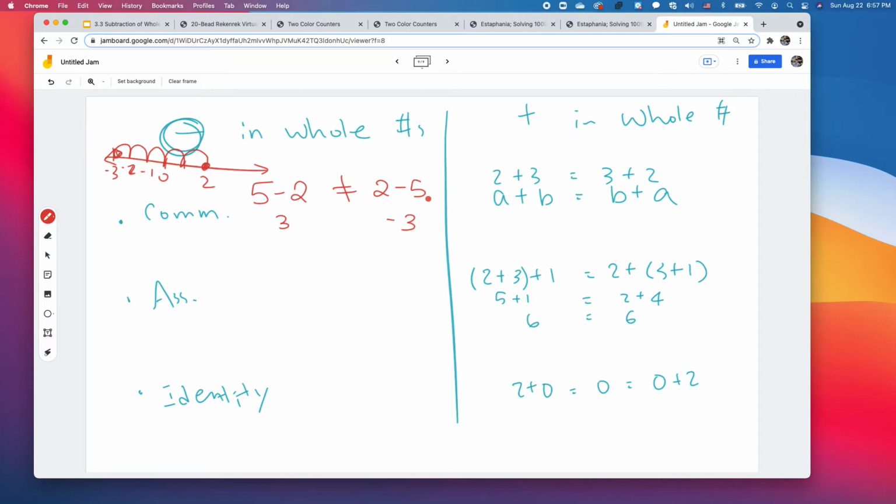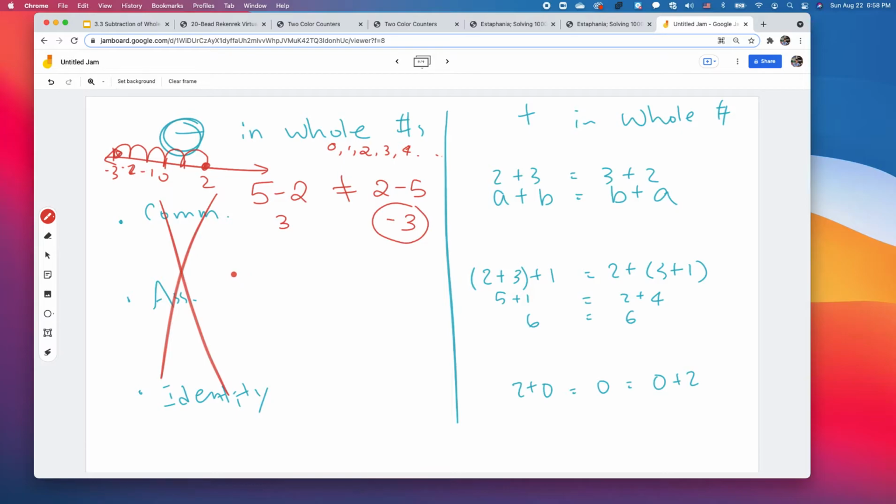Hey, by the way, is negative 3 a whole number? No, it's not, because the whole numbers start from 0 and go to the right-hand side by 1, 2, 3, 4, 5, like that. Right? So negative 3 is not even a whole number. So closure doesn't work. So we don't even have to think about all these. It doesn't work for any of these. But just in case, let's check.